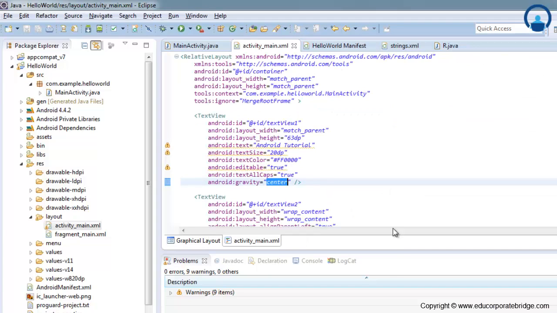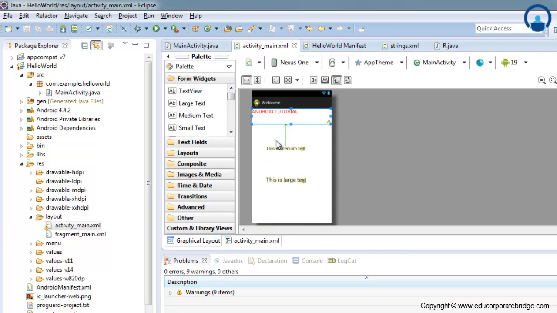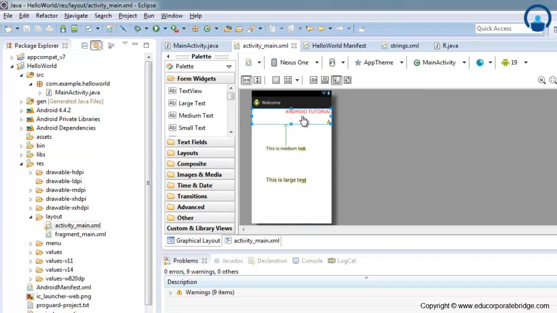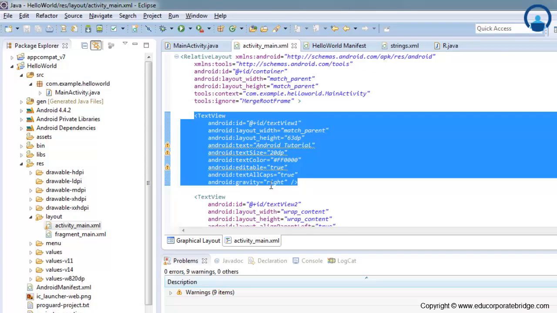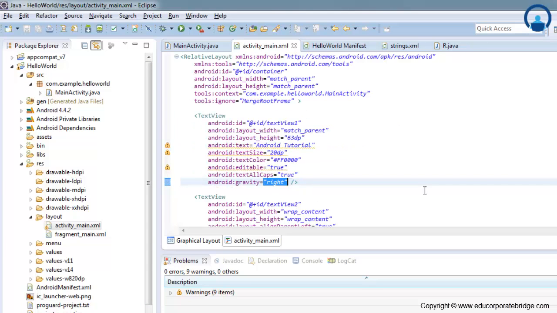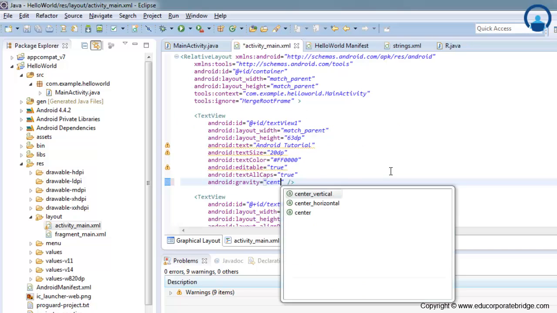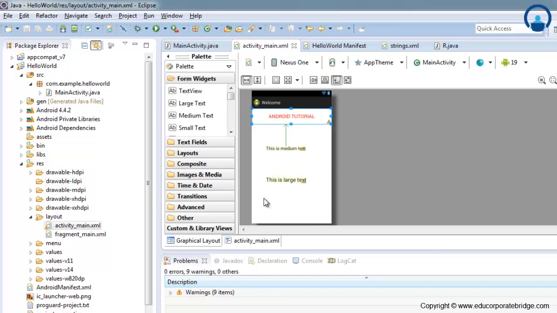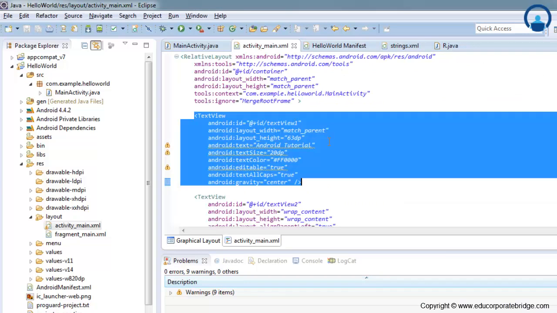Now if you want it to be left aligned, you'll say left. You can see it's left aligned. And if you want it to be right aligned, you will just simply set this to right. android gravity equals right, and you can see now it's on the right side. Now we'll just set it to center for now. Looks good now.